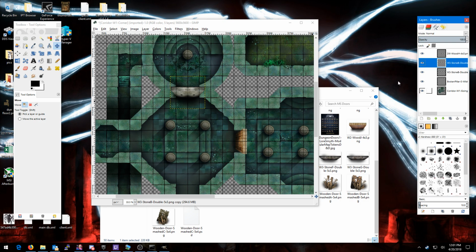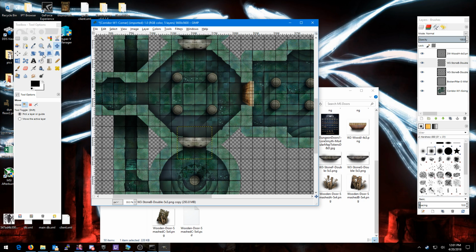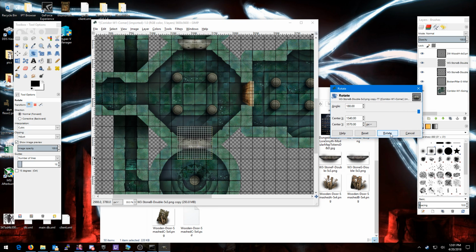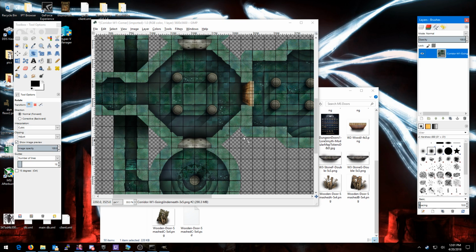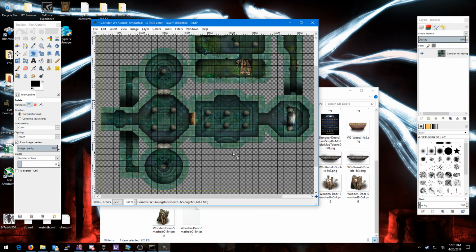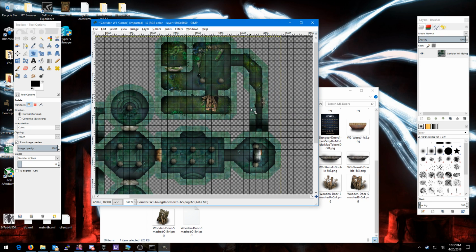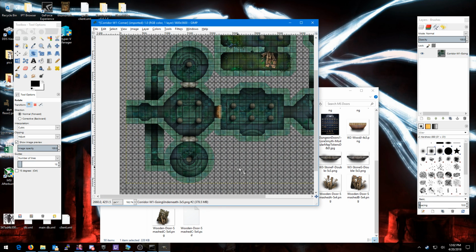And duplicate. And rotate. And merge down. Alright. So I think we got a nice little temple kind of area here. Sectioned out, doors and all. At this point, a not so hidden secret area with all sorts of goodies, or monsters, of course, and a hidden passage, which who knows, maybe one of these doors is open, the other isn't. Tricks with the pillars. Come up with whatever you'd like for your imagination.